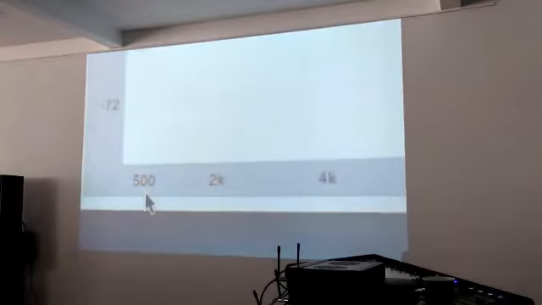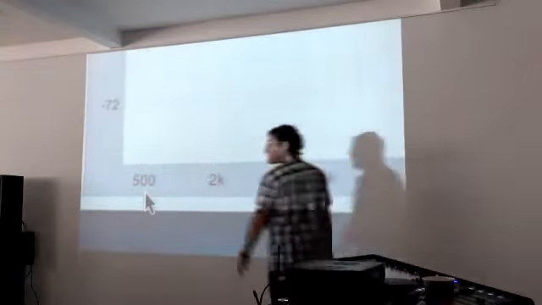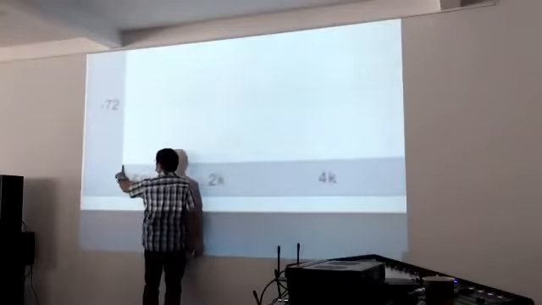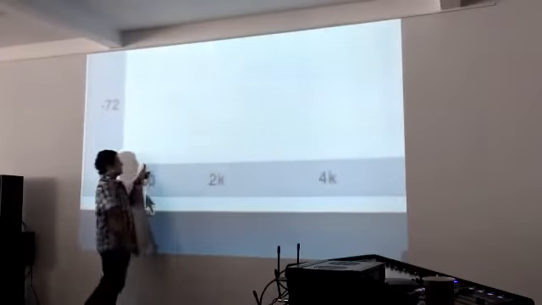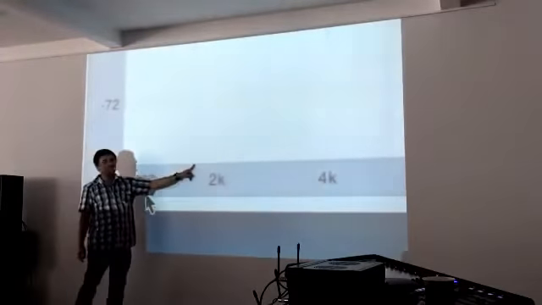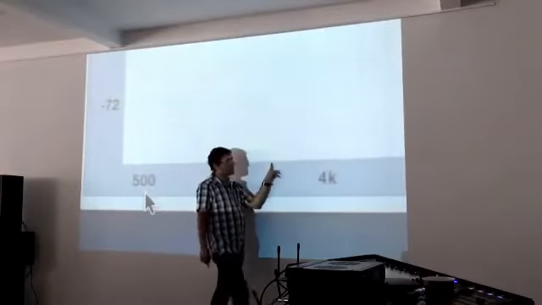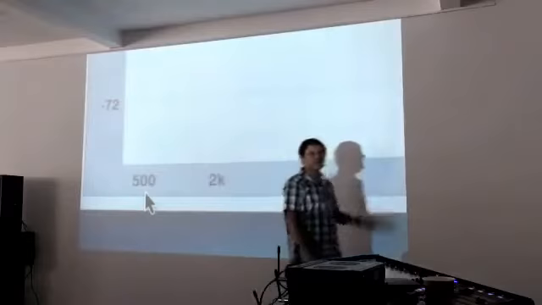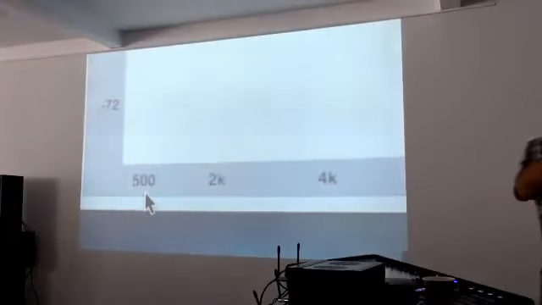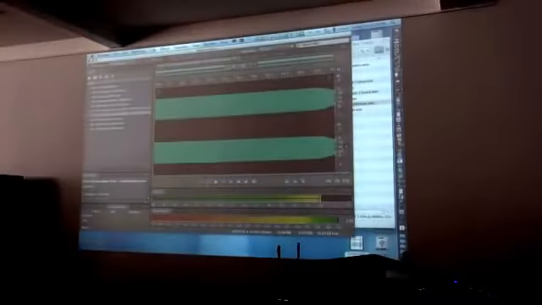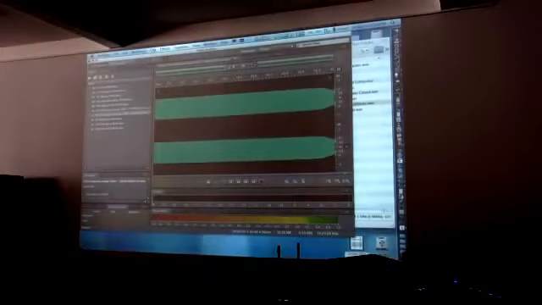So this is 0 Hertz, 500, 1K, 1500, 2, 2500, 3, 3500, 4. So right now the labels are linear. If I play the linear sweep, then the analyzer will show constant speed in the change.